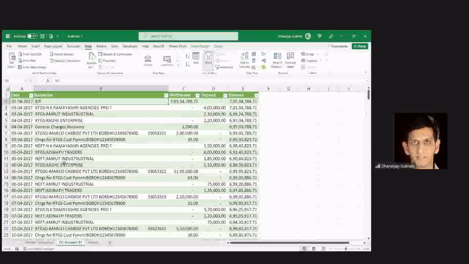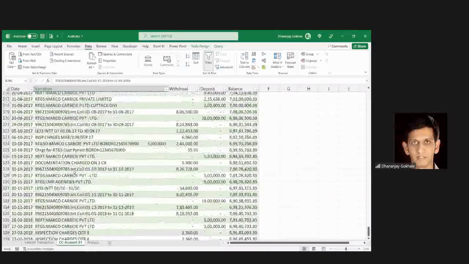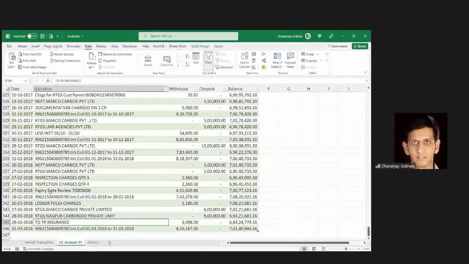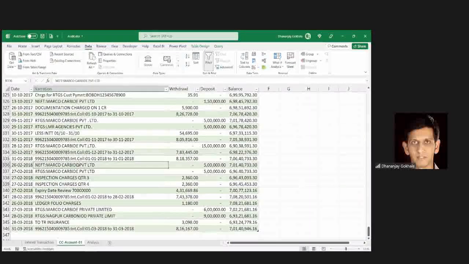Let's say I want to separate out the penal interest so that I can check if the penal interest was perfectly applied or not. Or let me say, inspection charges. Let's say you take the file of this borrower and you want to see whether inspection charges were properly applied at the due interval or not.